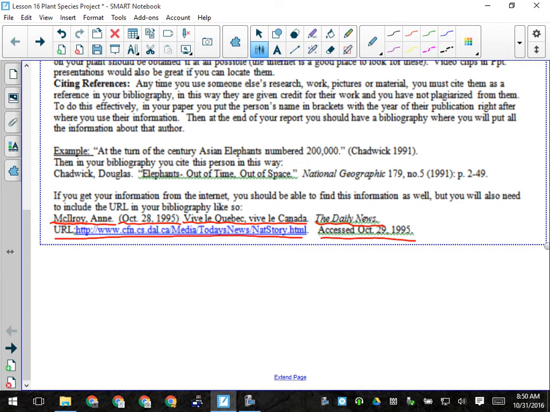The other place where people lost marks last time was planning. Don't forget to do your planning. And I want to see the same things this time. I want to see a timeline, and then either a web or an outline, one or the other. Timeline for sure, and a web or an outline that says, I thought about how I was going to put this together before I put it together. Or I put it together and then forgot I had to do that, so I put it together after, and you won't know the difference, one way or the other.